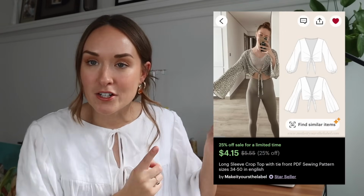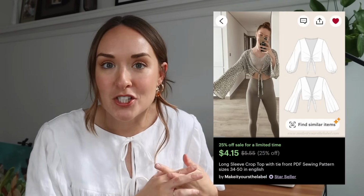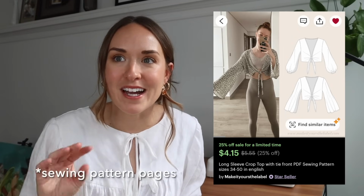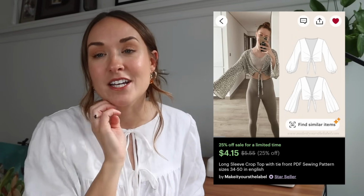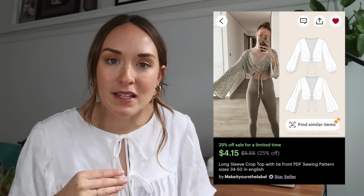It's another one from Make It Yours the Label. I actually own this pattern too. I actually put all the pieces together, and then I got sidetracked and I ended up making something else. So I do really want to make this year. I really want to make it out of some off-white linen that I have. It's just a really lightweight, perfect linen.